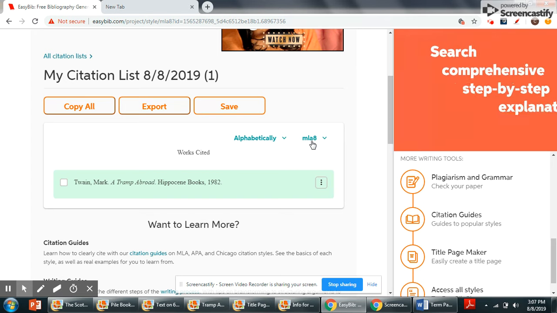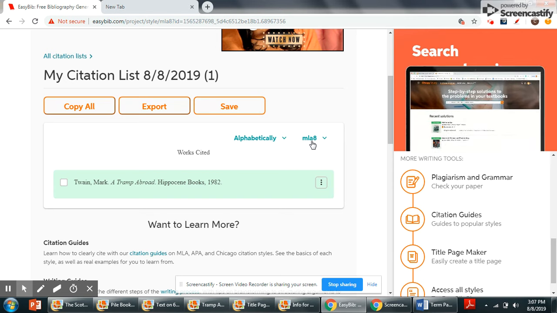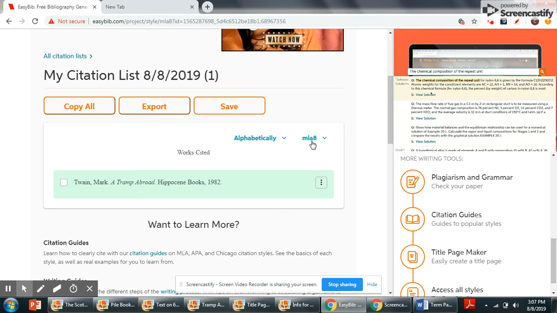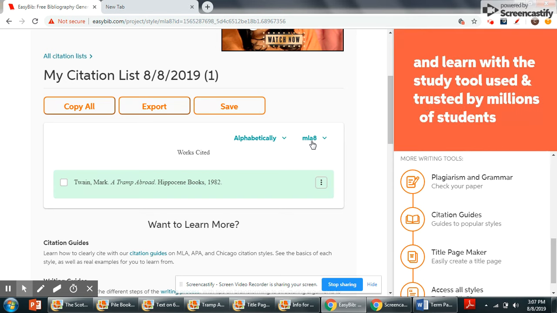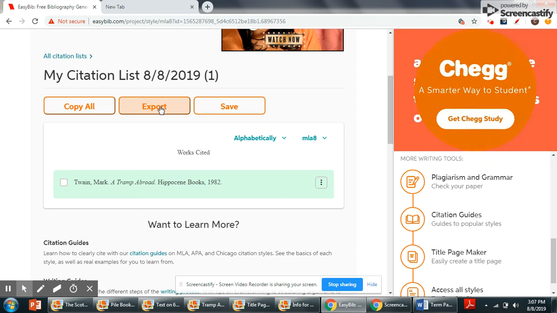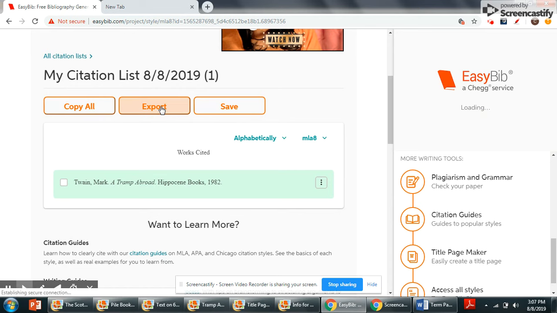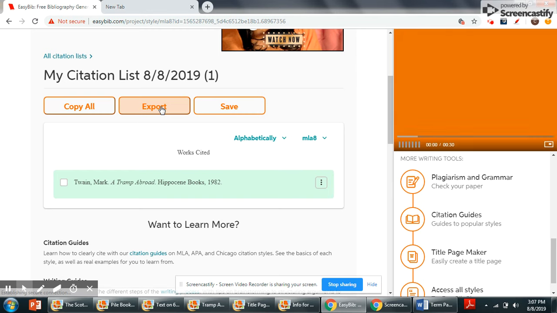Always remember to go with the most recent edition, the most recent format. Now, when I'm all done, I would export it to a Microsoft document or a Google document, and then I would be able to add that to my thesis paper.